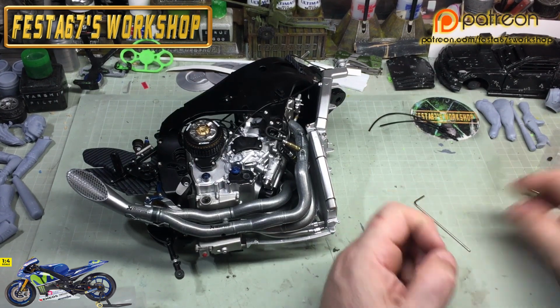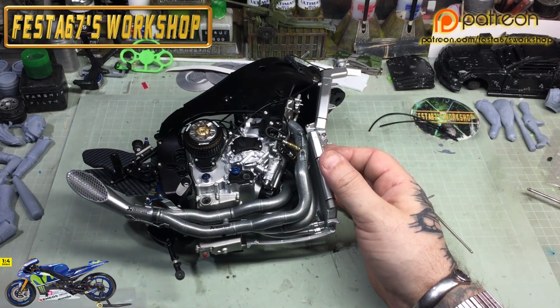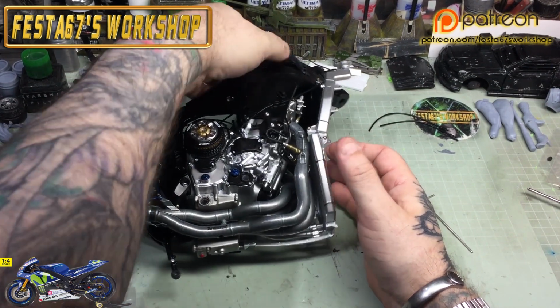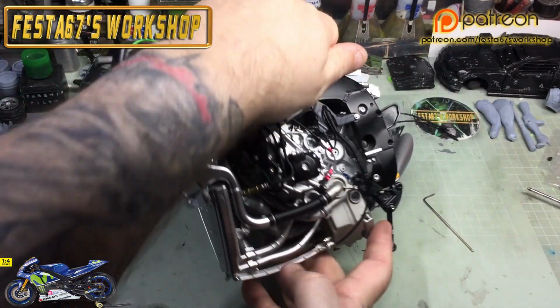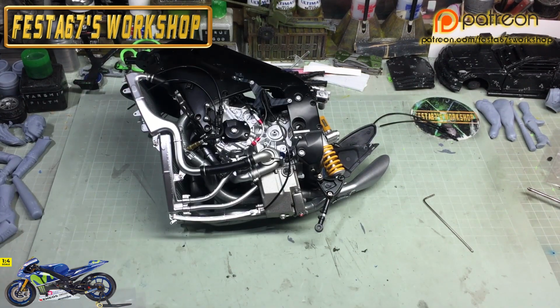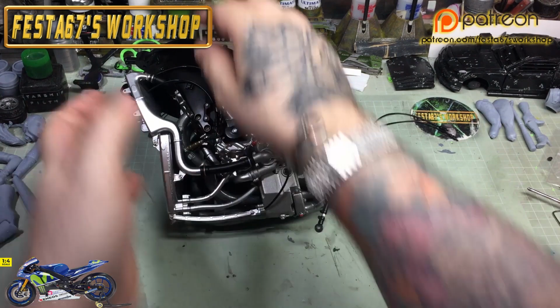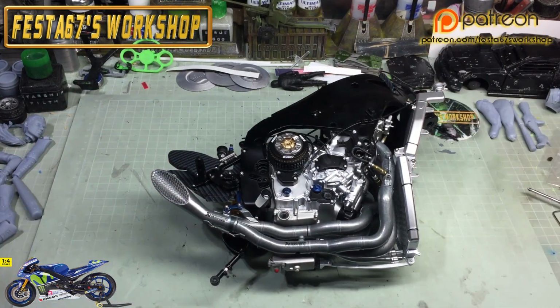And we'll be moving on to good old stage 54 in a sec, but that ain't looking too shabby, is it, eh? Let's have a little looky-loo. Whoa, look at that. Eh? You do, don't you? You want to reach over to your TV and just go, oh, look at that bike. I want to touch that bike. Yeah. I know, I don't get out much.